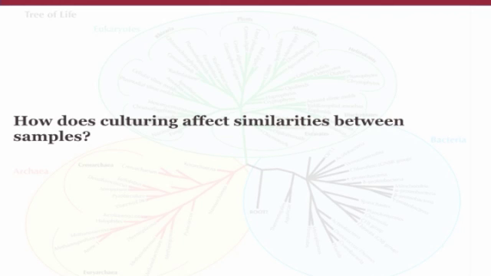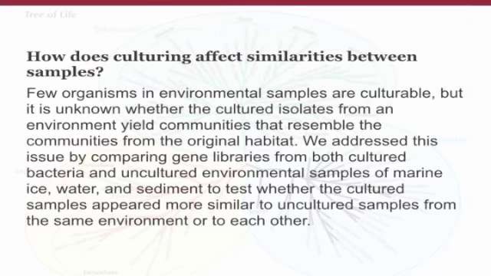So then they go into their scientific questions that they propose this could be useful for. And this, again, was a little bit in their paper in multiple places. They go through these in the introduction and then go through them again in the analysis and results. And they're not identical. I don't know if you noticed this in the introduction versus the results, but that's okay. So here's the first question, and we're going to do this pretty quickly so we can get to the other paper. How does culturing affect similarities between samples?